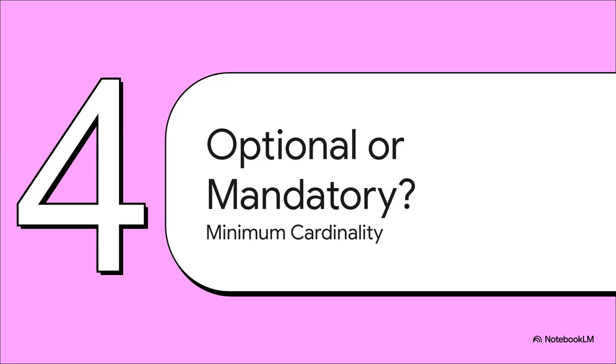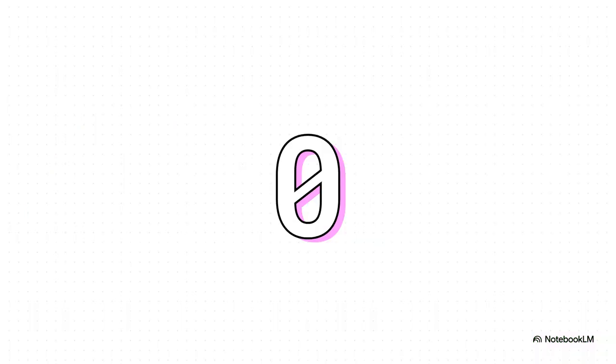So, we figured out the maximum number of connections. That's a huge step. But what about the minimum? Does a relationship have to exist, or is it just optional? This brings us to the other half of the puzzle. When the minimum number of connections is 0, it just means the relationship is optional. A customer, for example, can exist perfectly fine in the system without ever having placed an order. The connection isn't required. But on the other hand, when the minimum is 1, that relationship is mandatory. It's a requirement. An entity can't exist unless it's connected to at least one of the other entities.